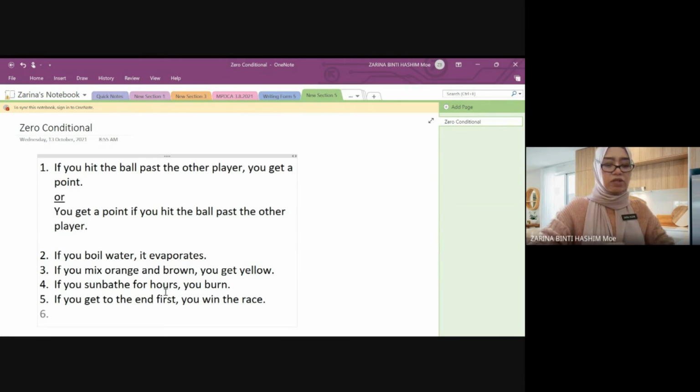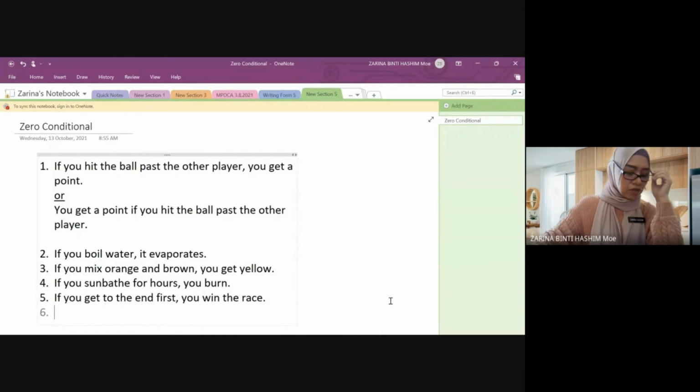Okay, number six. Who wants to try number six? Make sure when you write your sentence, you practice correct use of punctuation. That means when you start a sentence, make sure you write a capital letter. If, the I must be capital. Practice writing that from now, because if you practice from now, then you will do it perfectly in your exam. If you eat too much, you get fat. Yes, definitely. So we have already finished activity B.